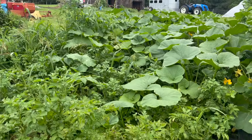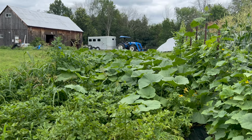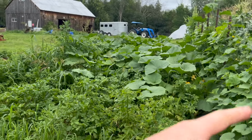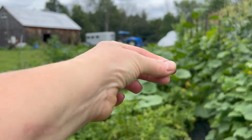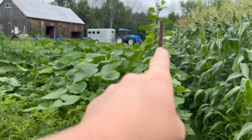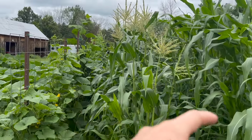Now I'm going to back up so you can see this. So I actually have 4 rows of potatoes in here, and in the middle I plant a pumpkin, and I kind of just let that pumpkin run wild, and as you can see, it is definitely running wild. It's actually gotten this way, so I've got to get in, grab it, and kind of make it go this way because I don't want it going all the way over. Now there is that middle squash there, and it is going up, but some of it's running, and that's okay. I will let it run through the corn.